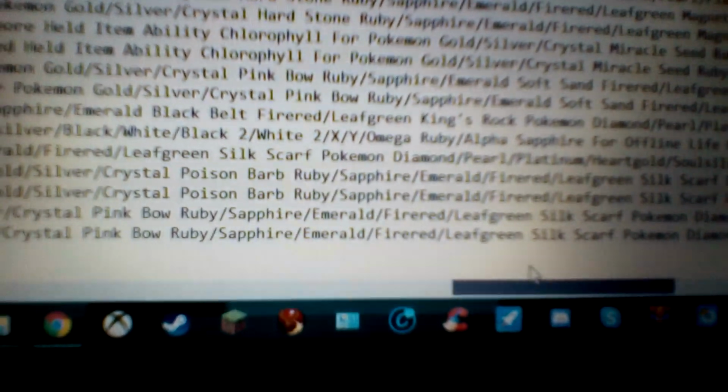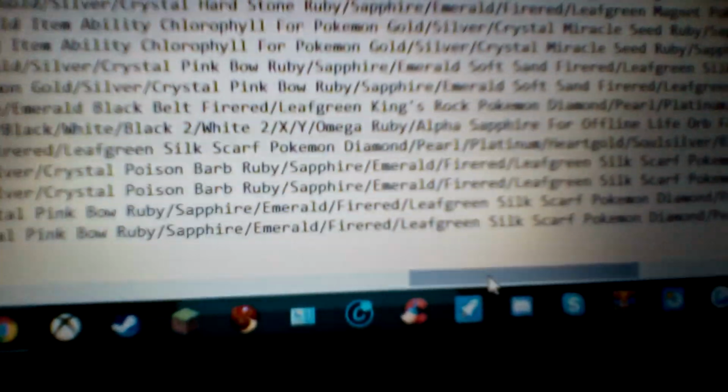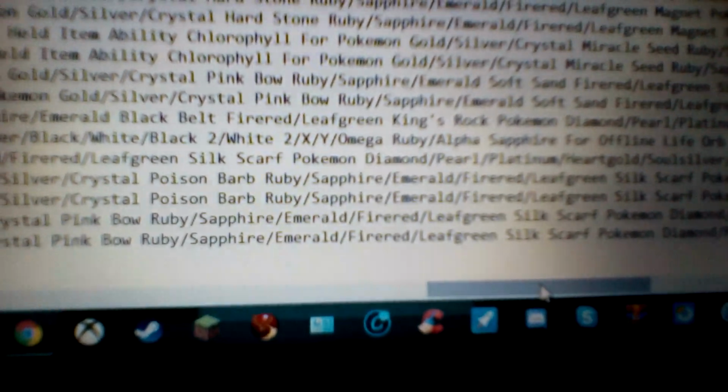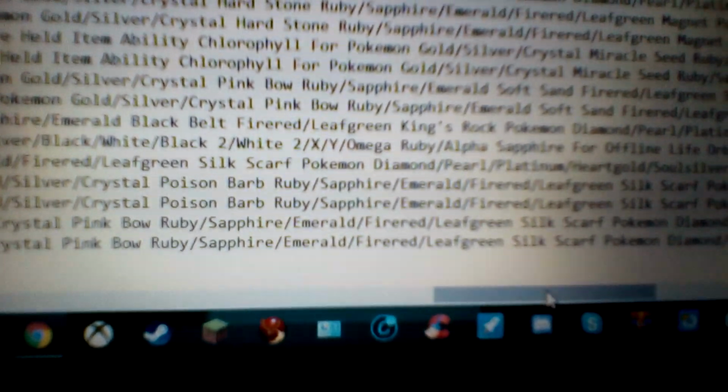Then for the held item for Pokemon Gold, Silver, and Crystal, and then Ruby, Sapphire, Emerald, Fire Red, and Leaf Green, they both have the same effect, boost the type power of normal type moves by 10%, but in the older generations it's called Pink Bow, and then the current generation is called Silk Scarf, so yeah.